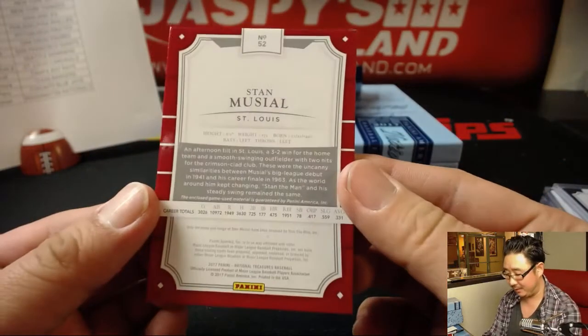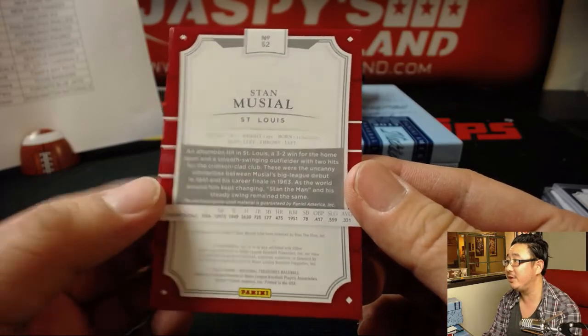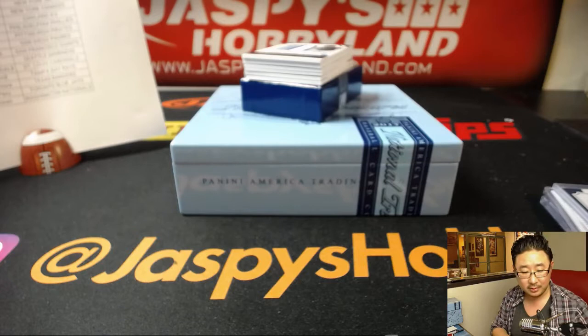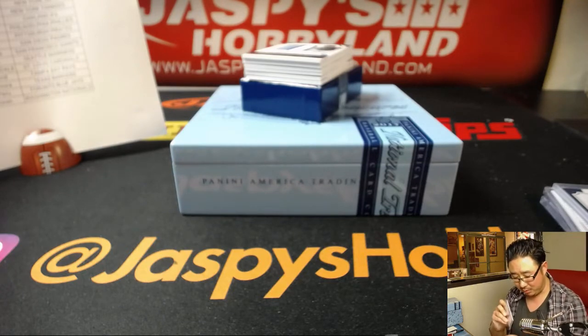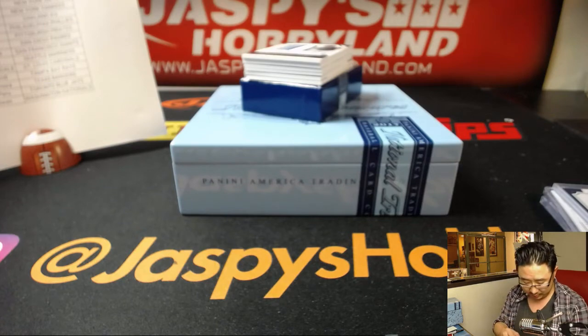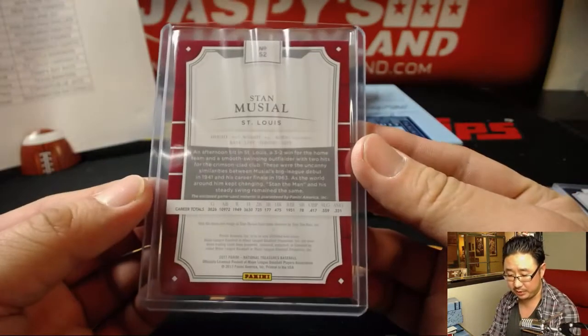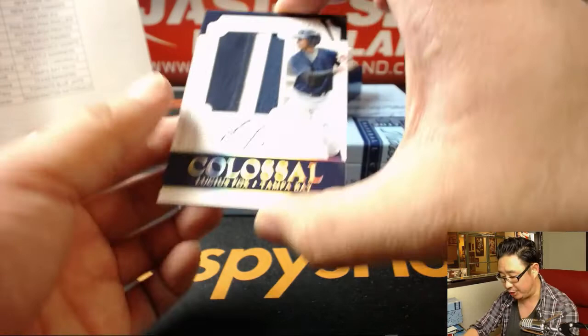Game user material right there — nice, that's what I was looking for. Nice, Arthur. You're welcome, I'm a fan of the Manny Margot as well. Who has the Redbirds? That'll be for Nick Martindale with the Cardinals. Nice. Stan the man, 4 out of 25, three color patch and autograph.